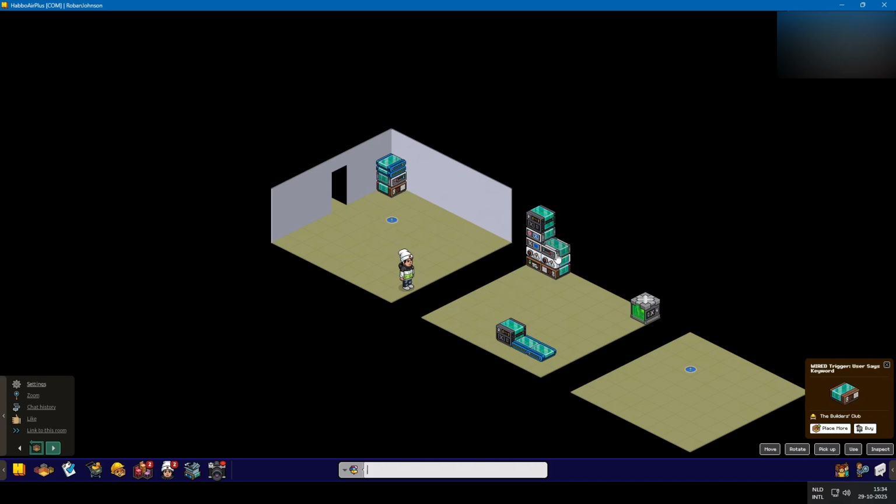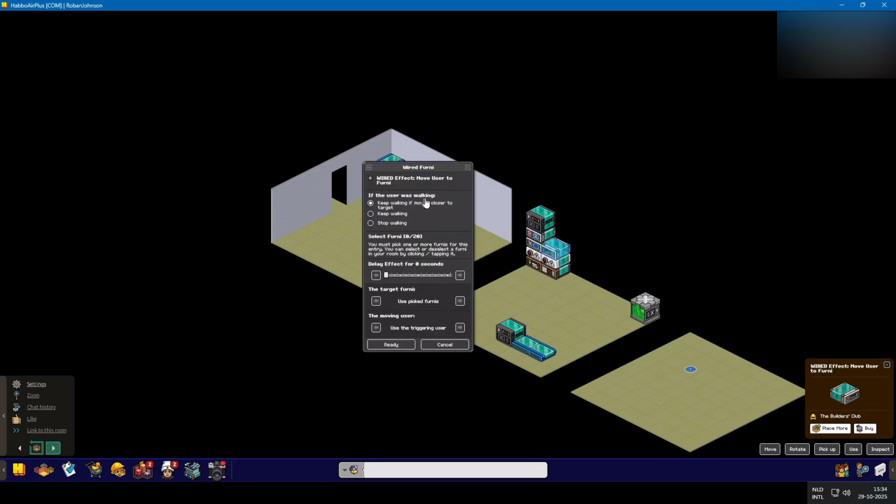Click Ready. Wired effect, move user to furni. This is the most detailed one. First, under If the user was walking, select Stop walking. Next, click Select Furni, and then click on the chair, tile, or any other furniture you want the user to be teleported to. Set the delay effect to 0 seconds.